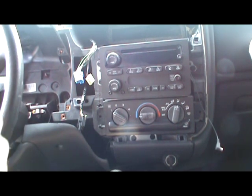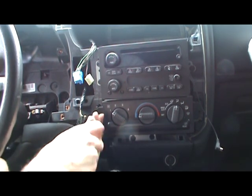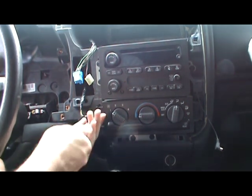So I got some shopping to go do for a new 194. I'll be able to put that back in. Reassembly is simple, just do everything backwards.